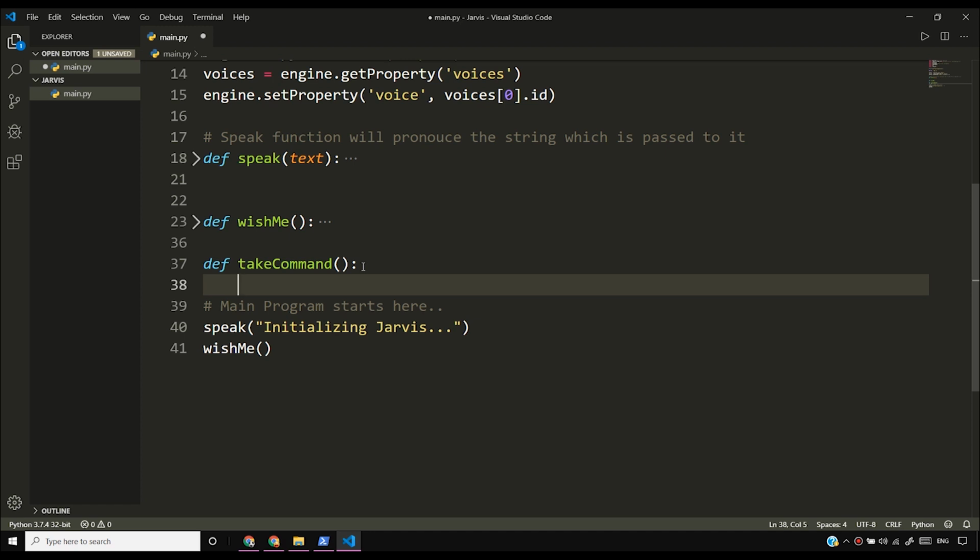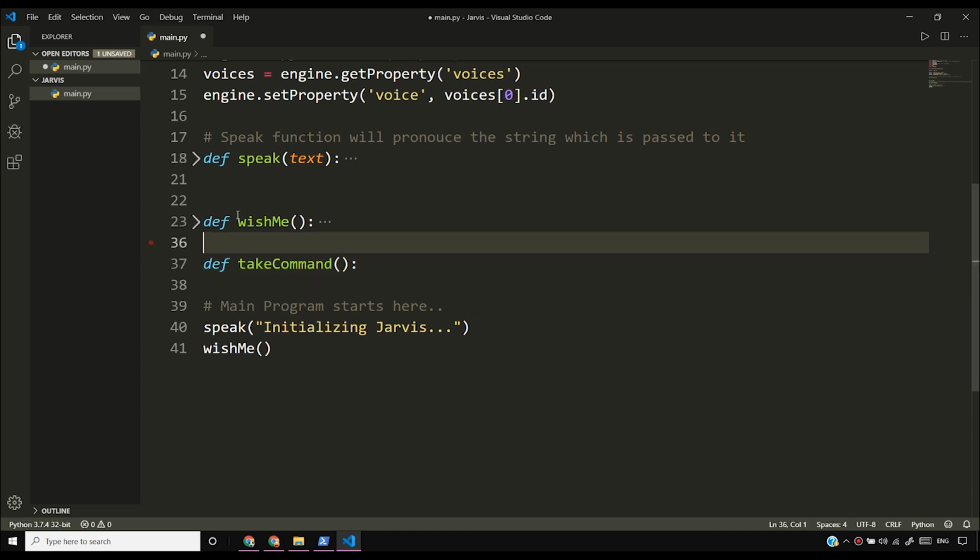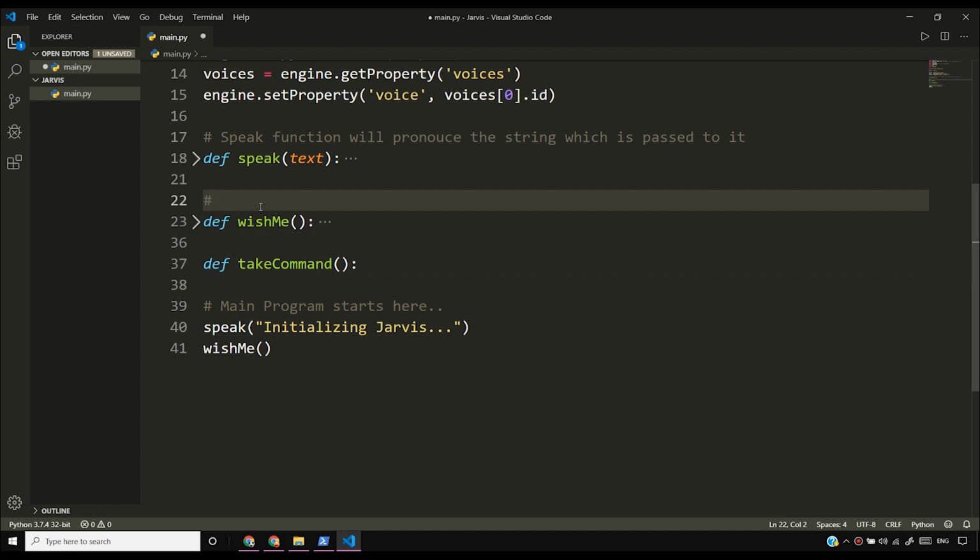So this function will take, let me write about this wish me function first. I'll say this function will speak, well, it will not speak, it will actually speak, but let me call it speak. I don't want to write it will call speak function, because you know what speak function is doing.